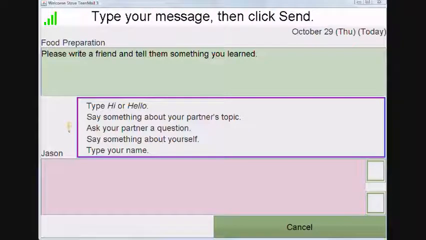So this is just the standard reply screen that a student sees when replying to any other email. So we see kind of the topic here and the instructions. And then we see our prompts, and then down here we see that we're writing this to Jason.